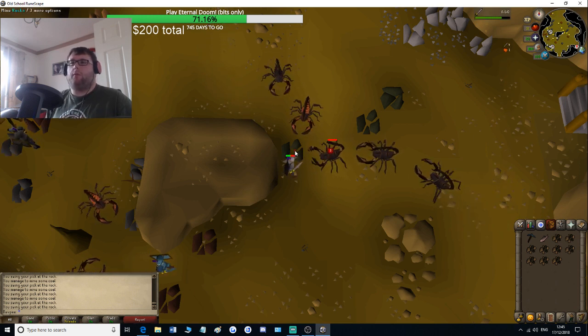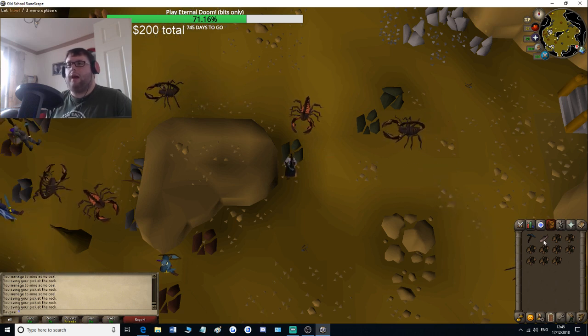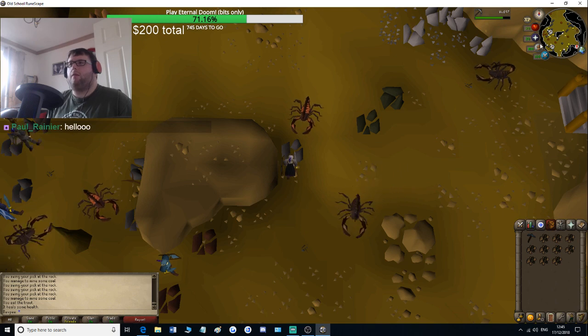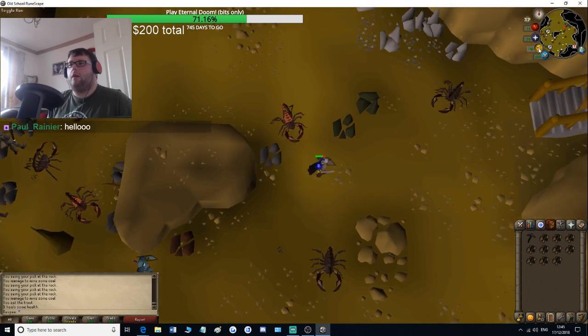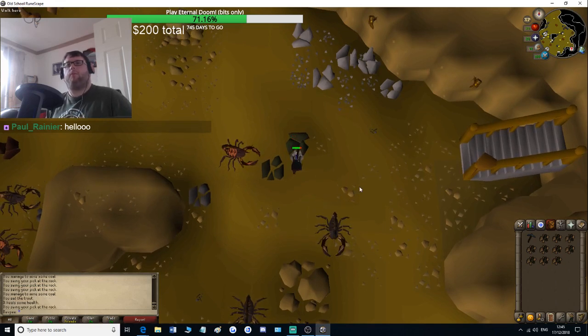Please kill the scorpion. Thank you. And now, mine the rock. And don't just keep hitting it pointlessly. Come on, dude. You have a runite pickaxe. You have level 41 mining. You're pretty well equipped for the dangers ahead. Ah, nope. You missed. Look at that greedy little scorpion.